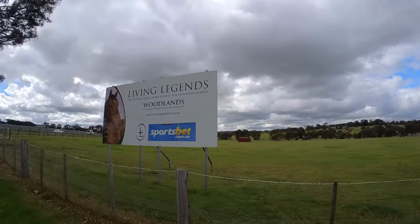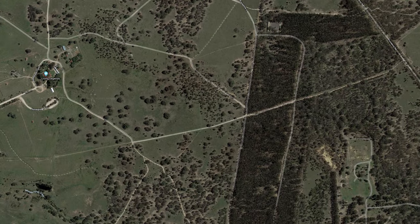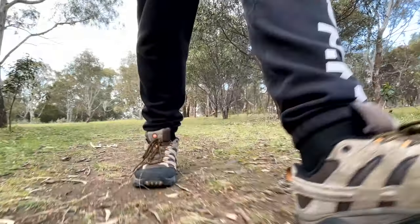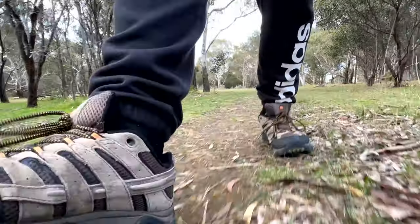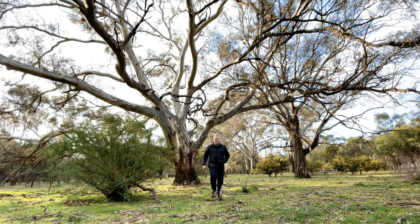Ah, the joys of landscape photography. I must say, I do enjoy it, all of it. I especially love all the unknowns. You just don't know what you're going to get. The place that I've come to, actually, is a place where retired racehorses go. It's called Living Legends, and it's a beautiful old property. It's actually the original homestead for the wooded areas that I've been exploring a lot over the last few months. It's actually part of the same property, but a lot of it was handed up. Well, I think all of it was handed over to the National Trust many years ago. So it's sort of a public park now.